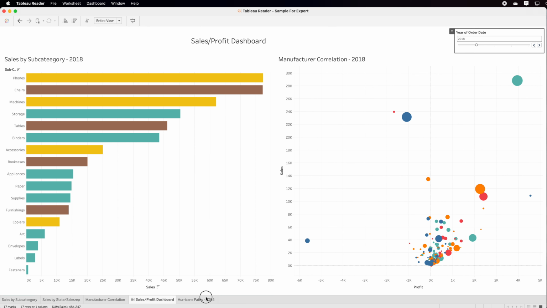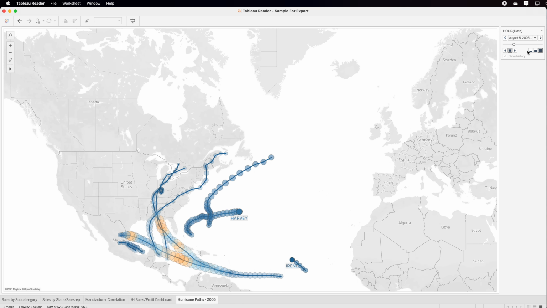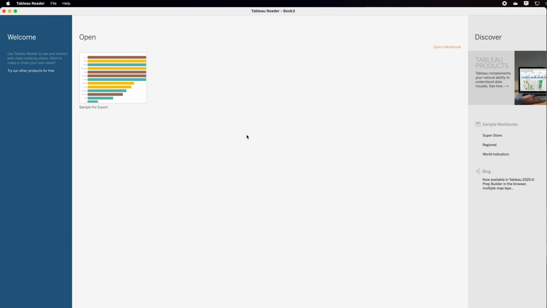It is a full client product and has to be installed on a Windows or Mac machine just like Tableau Desktop, and has to be updated and new versions have to be maintained, and it may be a headache for your IT department or whoever's in charge of maintaining software versions. Also, Tableau Reader only opens TWBX files. That is a Tableau packaged workbook. Generally, your data sources have been extracted and packaged in the TWBX file with your worksheets and dashboards and can be sent in one combined file.